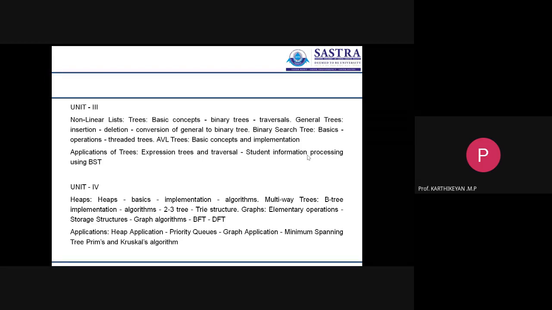Binary search tree, inserting, traversing. Then heap, again inserting, traversing. And graph, traversing the graph. So these are all the data structures we are going to study in this course, and for each of these data structures, for whatever operations we mentioned, we are going to study the algorithms. So this is the introduction to this course.